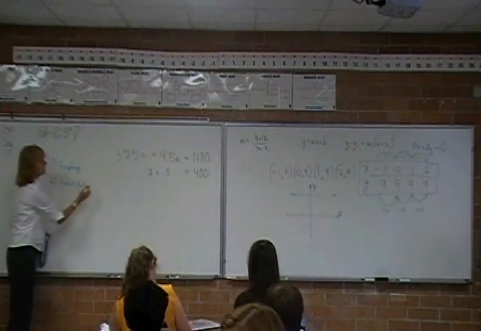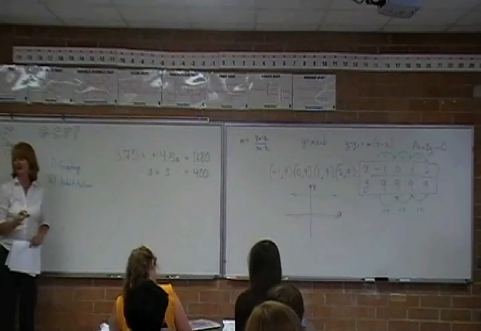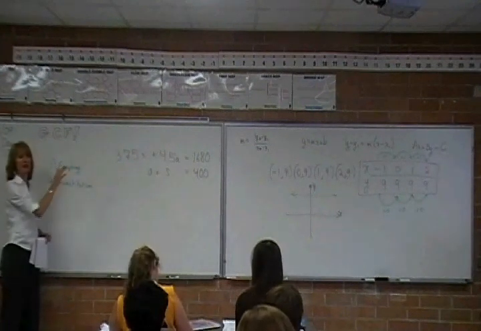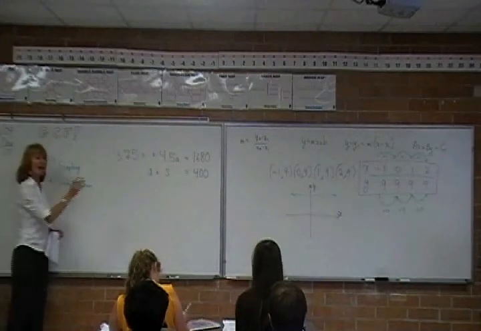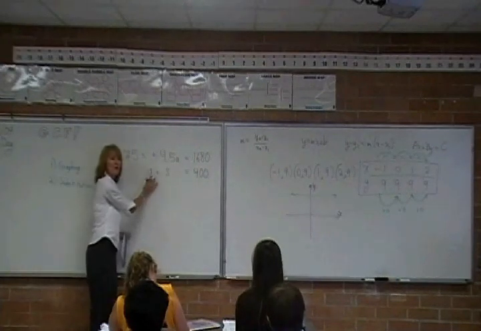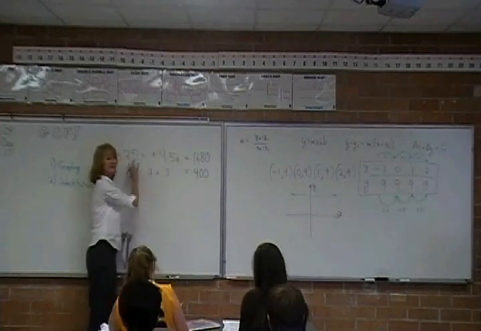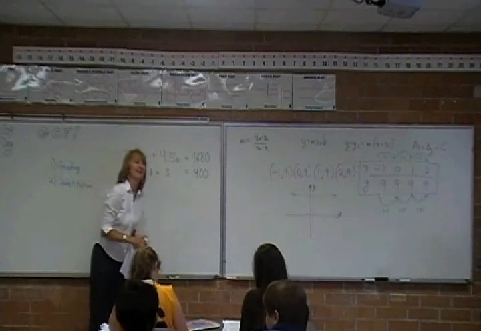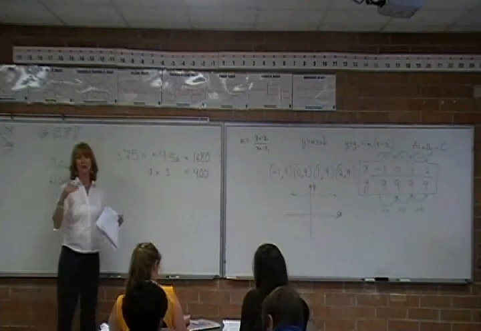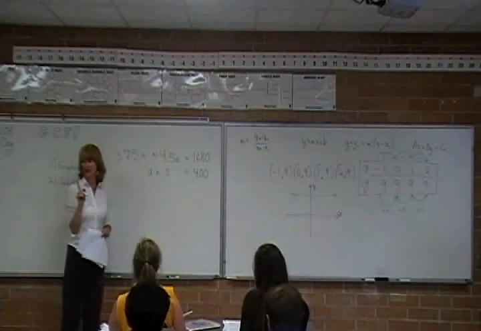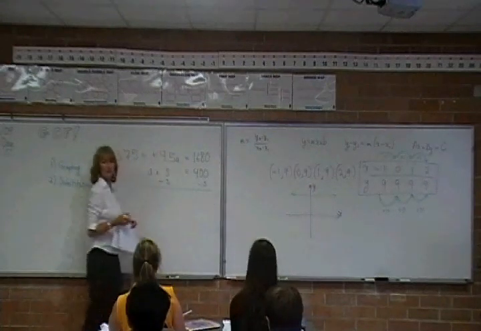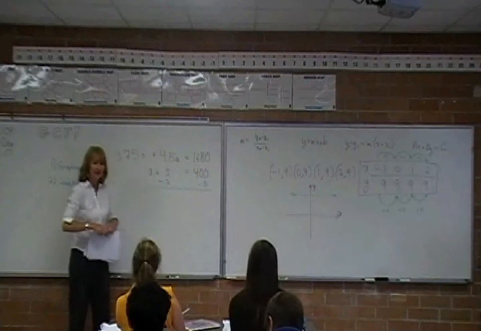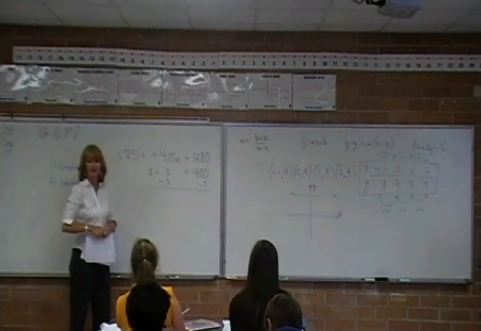Substitution is used when one variable is easily isolated. Do you see one variable in that entire system that's easily isolated? Would you isolate A or S? Yes. A or S already has a coefficient of 1. That's what you want to look for. It doesn't have to be in both. In the system itself, look at both equations and find one variable that's easily isolated. A is probably the easiest as we look left to right. So you automatically know that A is the same thing as 400 minus S.